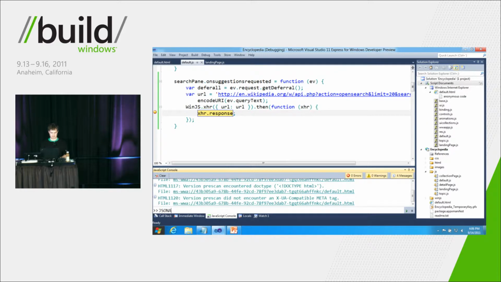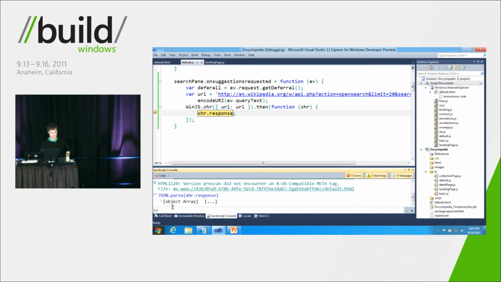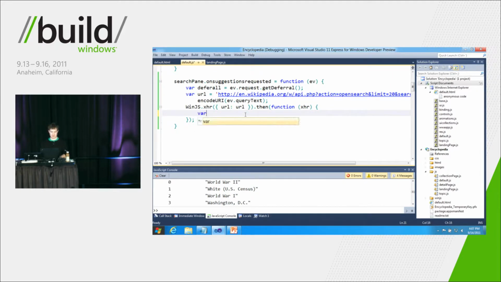Take a look at what that data actually looks like inside here. One of the APIs we have available in JavaScript that's part of ECMAScript 5, the most recent version of the ECMAScript standard, is built-in support for JSON. Just like in IE9 and IE10, we have built-in JSON support in JavaScript here. So we can just do xhr.response, JSON.parse. And we see we get back an object, which is an array. And that object has two members, the second one of which is actually all of the elements that I care about. So with that, let me come in here and actually write the code that I want.